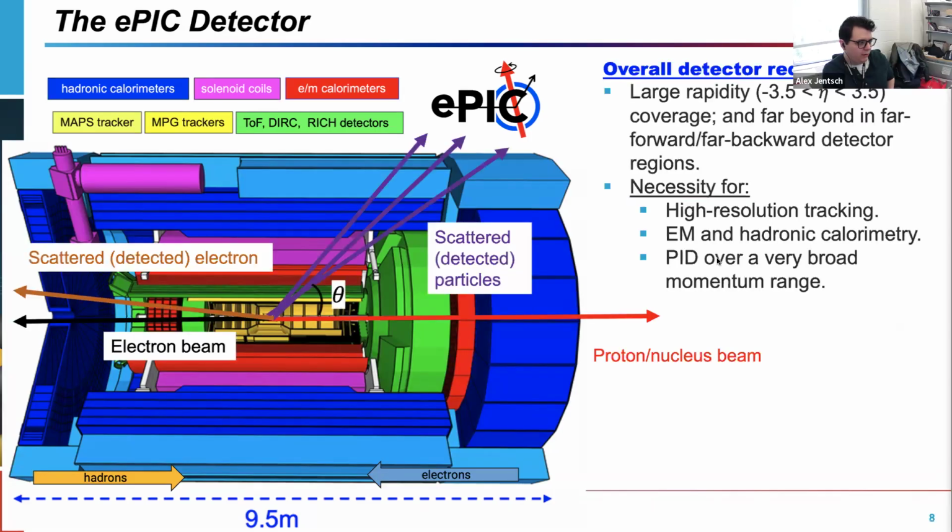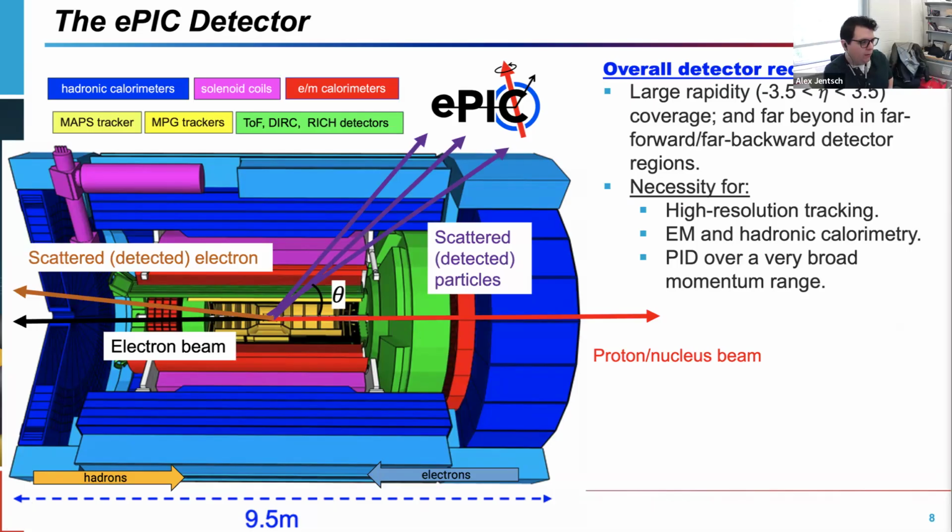So I think most of you are familiar with Epic, but just to make sure, this is what the main detector looks like. This is kind of what a generic DIS event might look like. And so you have your scattered electron, which is important for every single possible analysis. You'll have some hadronic final state that'll go mostly in the mid or forward rapidity region. And we have, of course, combinations of tracking, calorimetry, and PID.